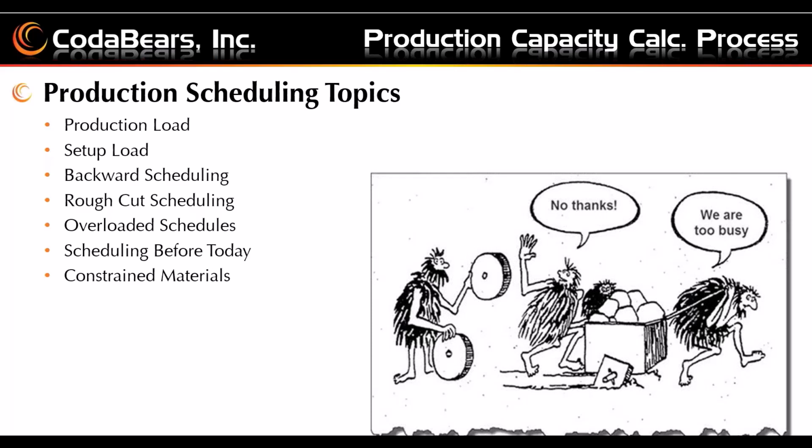It's going to look for what are the settings on the part for having that material in and adhere to those. So if I have a lead time of 15 days on a material and I mark it as a constrained material and we don't have inventory, I can't schedule that to start tomorrow. It's got to start 15 days from today.